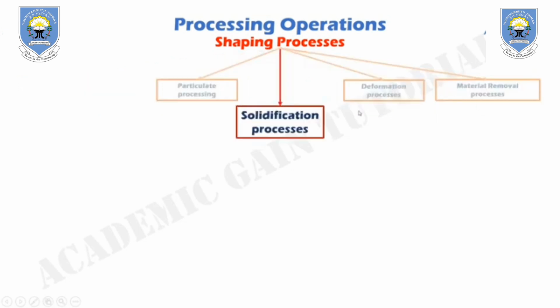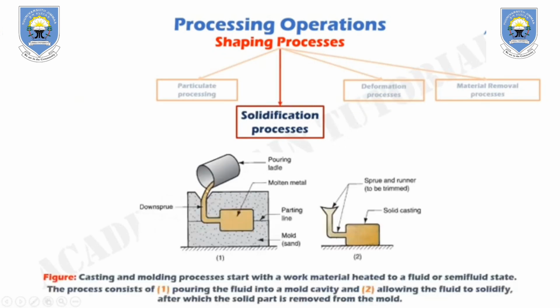In the first category, the starting material is heated sufficiently to transform it into a liquid or highly plastic, semi-fluid state. Nearly all materials can be processed in this way. Metals, ceramic glasses, and plastics can all be heated to sufficiently high temperatures to convert them into liquids. With the material in a liquid or semi-fluid form, it can be poured or otherwise forced to flow into a mold cavity and allowed to solidify, thus taking a solid shape that is the same as the cavity. Most processes that operate this way are called casting or molding. Casting is the name used for metals, and molding is the common term used for plastics. This category of shaping process is depicted in this figure.